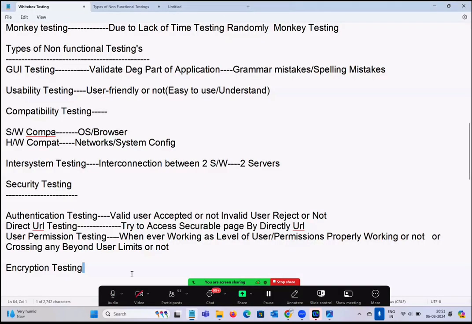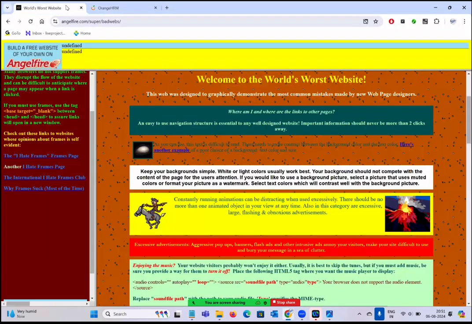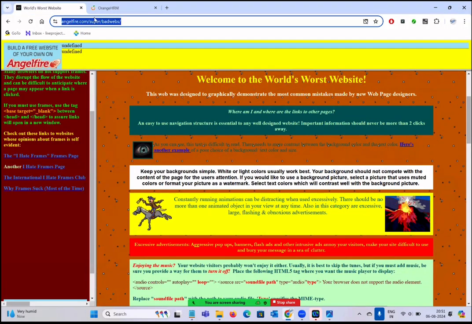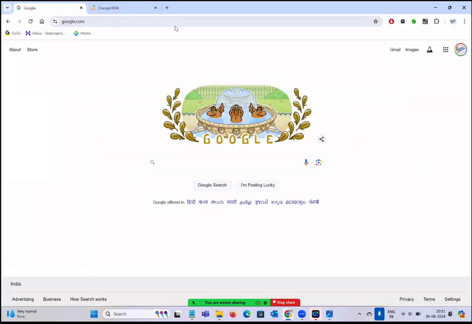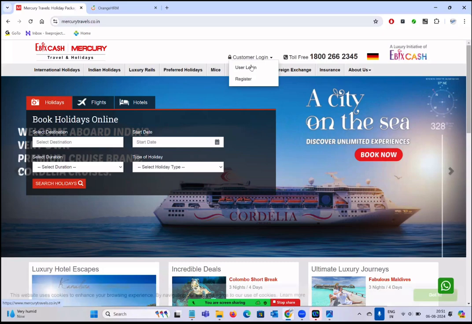Let me show one more example. Not Orange HRM, in the Mercury Travels page, I'll enter the email ID.